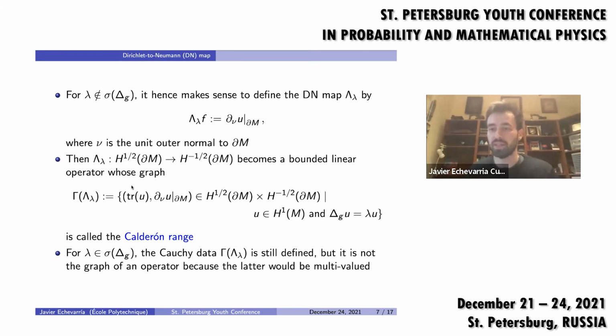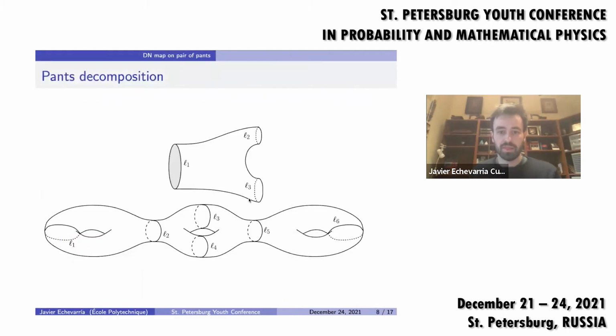So programmatically, it's stable. We can do this thing, and even if we get close to eigenvalues, we're still able to calculate this Calderon range. And so what we're going to do is, this is what I mentioned was the meromorphic function family of operators that depend on lambda. We're going to calculate these Calderon ranges programmatically, and then at each lambda, when we get close to an eigenvalue, we will see that it will become multi-valued. So basically, our matrix will stop being invertible. That was one ingredient, the Dirichlet Neumann Map, and the other key ingredient is this pair of pants decomposition.